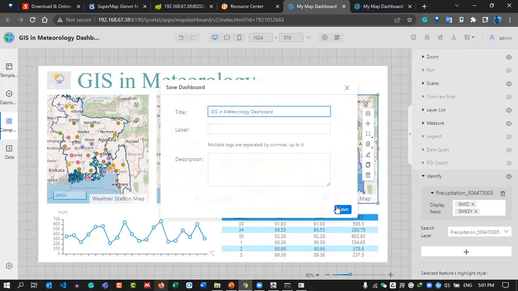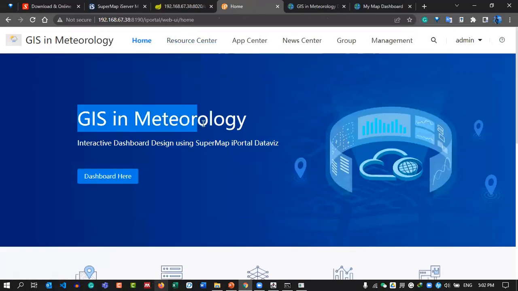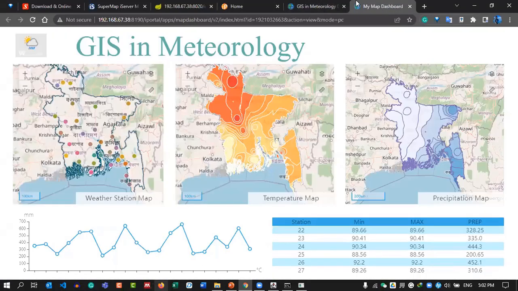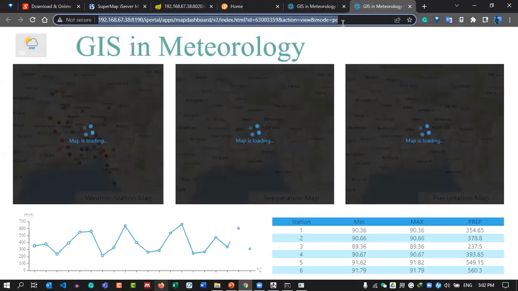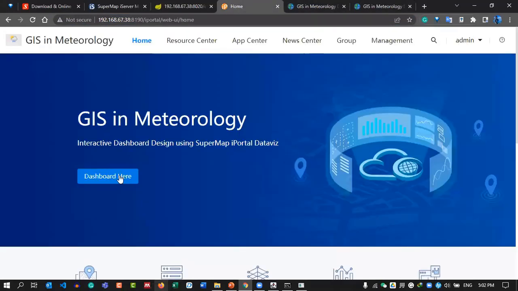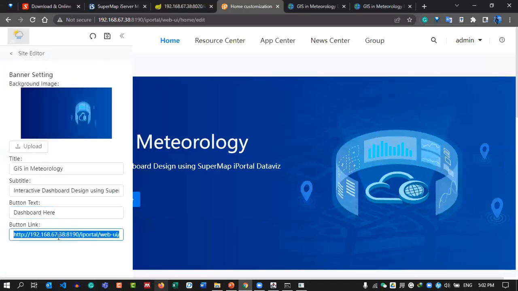Okay, done. And if you go to your home page from here, GIS and Meteorology, you can add your dashboard link. If I copy this link of my dashboard and use this link for this dashboard button here, I want to change the link for this dashboard here, and save this.